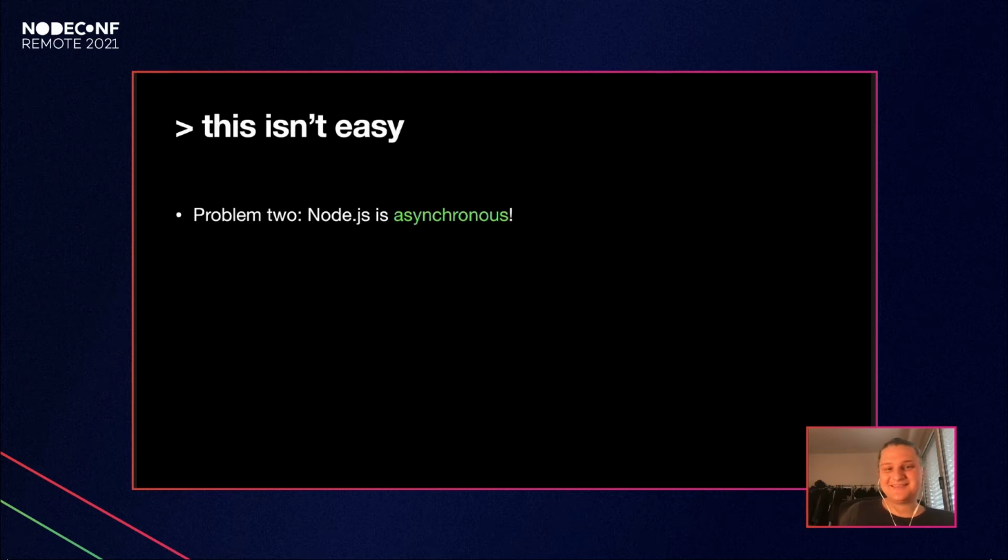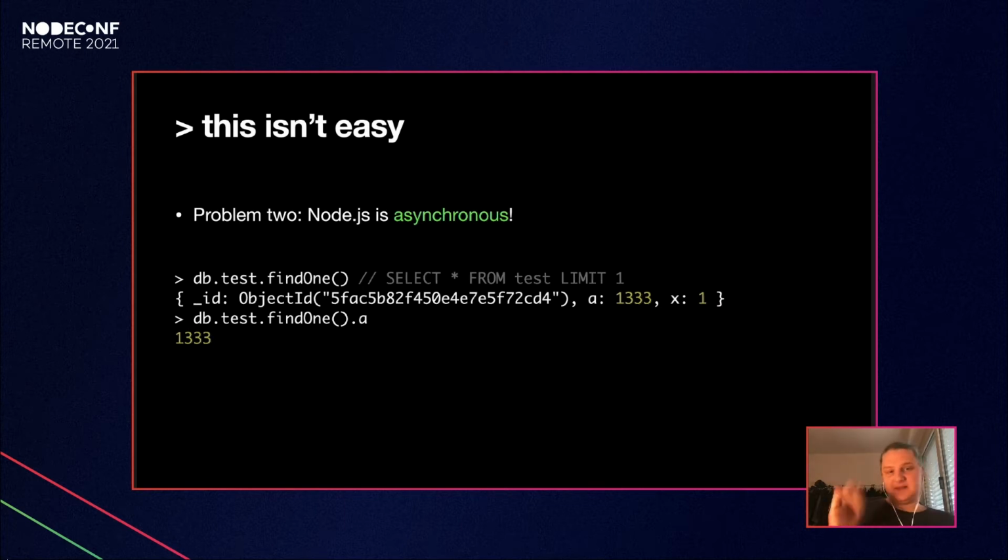So, second problem. It is awesome that Node.js is generally an async I/O library, but this actually poses a problem for us. If you look at this thing that a user might enter at some point in the shell, db.test.find(1), if this were SQL, it could be select star from test limit 1. So it is not important that this is with the syntax that MongoDB uses. What's interesting is this returns a JavaScript object and you can access properties like that. So there's this .a in the second line that gets you the value of that property. And if you think about this, how would you implement this?